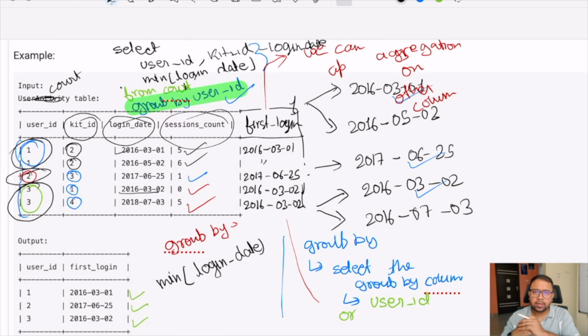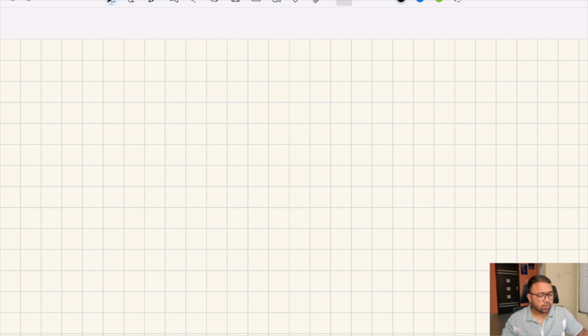Till now, we have seen how to solve this problem using group by and then applying one aggregation, that is minimum. And I told you that we should also solve this problem using window functions. Solving this type of simple problem using window functions might look complicated, but in the longer run, you will see that window functions will come in very handy. So without wasting time, let's solve the same problem using window functions. Cool. So the first question is, what is a window function? Let me write it for you.